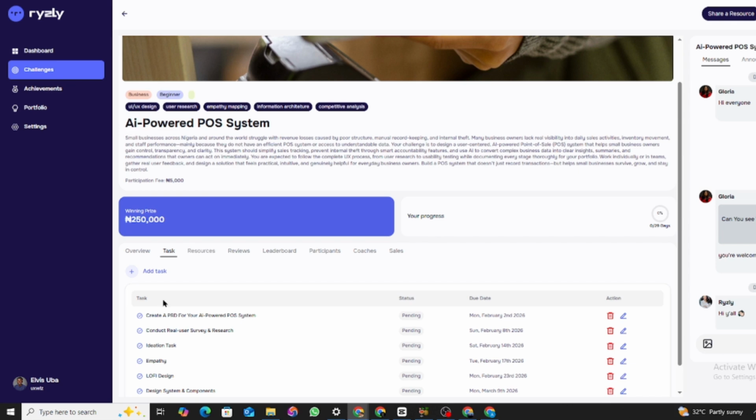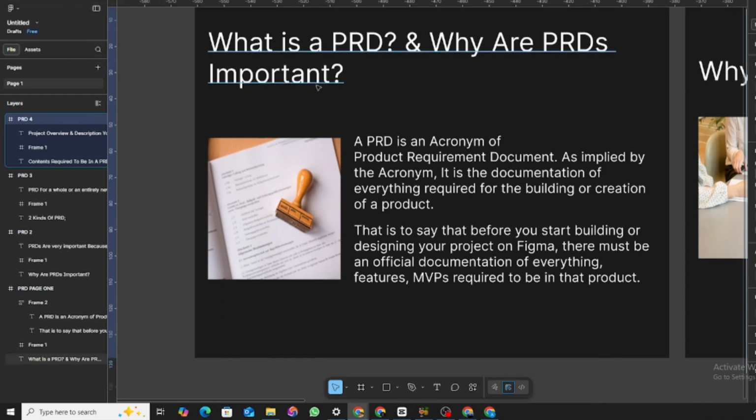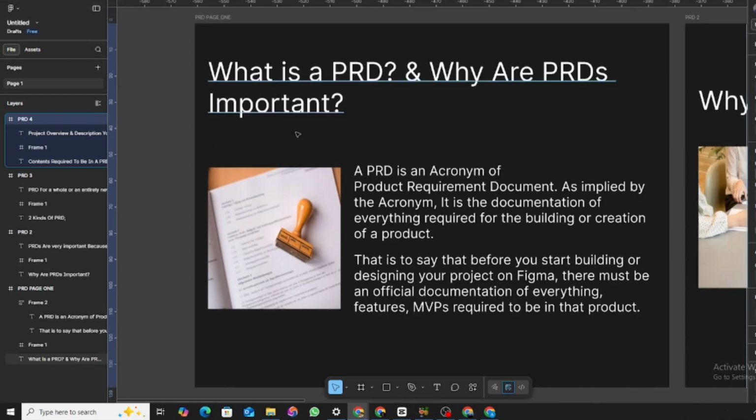What I'll be explaining in this task is what PRDs are for and why they are very important. For those of you who do not know what a PRD is and the importance of it for any project, I will be explaining what a PRD is and why it is very important you apply it in your workflow. A full professional project is expected to come with a PRD from either your employer, if you are working with a company, or your client if you are doing a freelance project. So let me explain what a PRD is. What is a PRD and why is a PRD important?